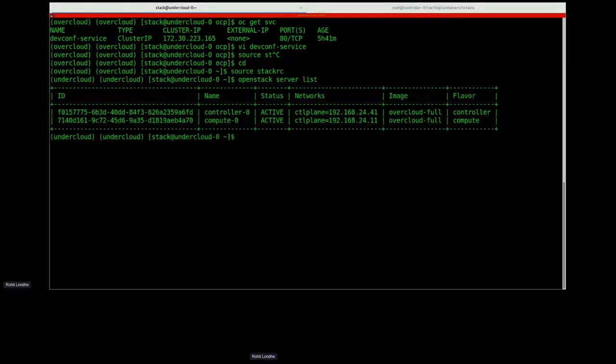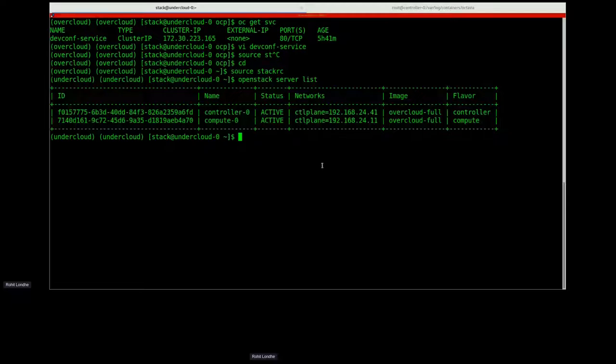So these are my OpenStack nodes. I have one controller node and one compute node. Talking about the resources of this particular environment, it is not too big, not too small, with 128 gigs of RAM and 2 or 3 TB of disk, I guess, and an adequate number of CPUs. All we need to understand here is the amount of memory that we are assigning, because the minimum requirement of OpenShift nodes, like the worker node or the master node, is 16 gigs. So we need to make sure that whenever we are hosting all these nodes on the compute node, our compute node has at least that much memory available.